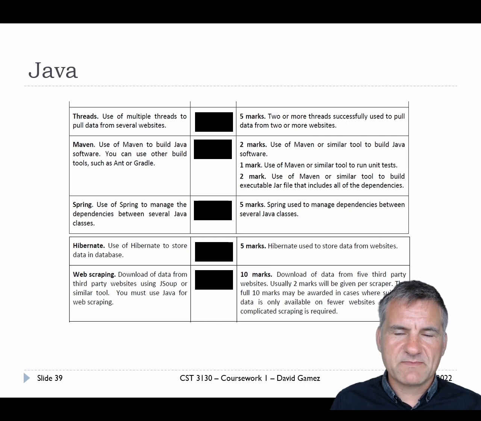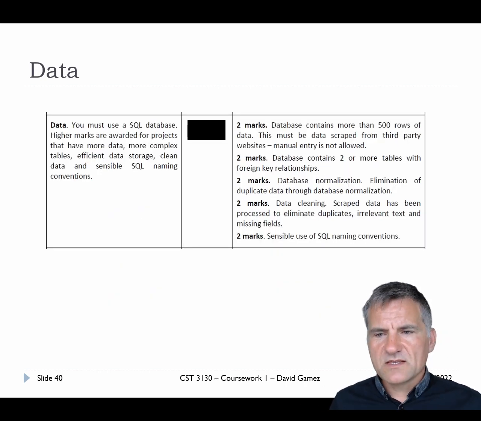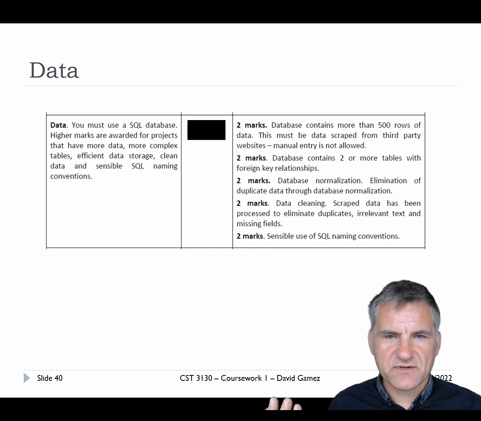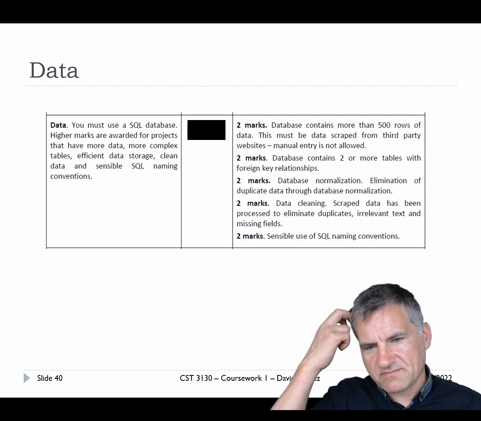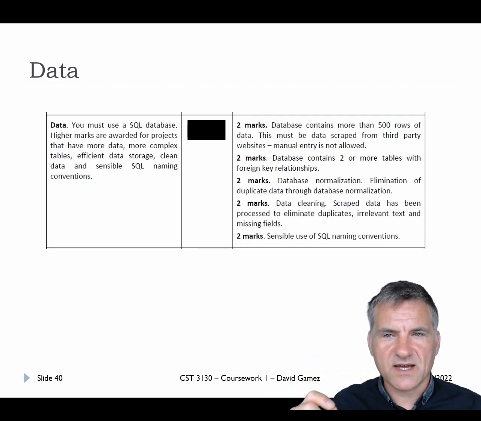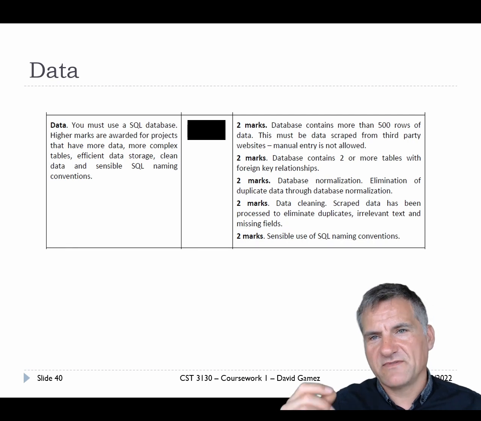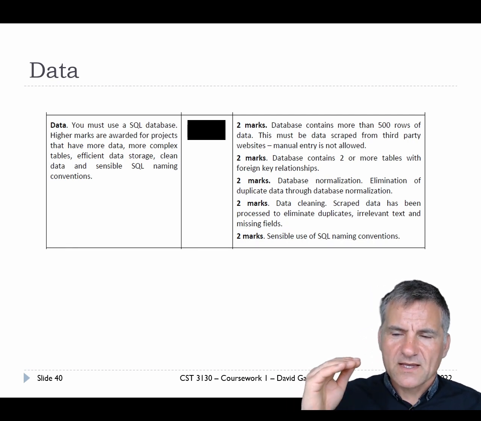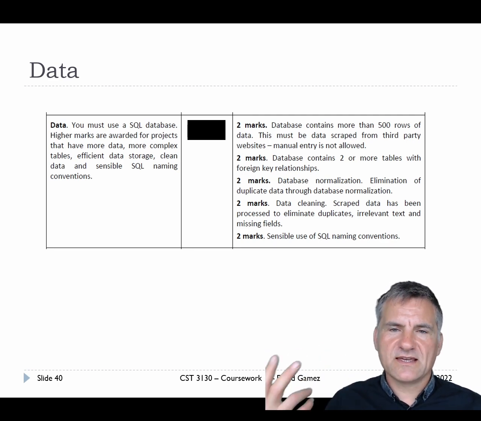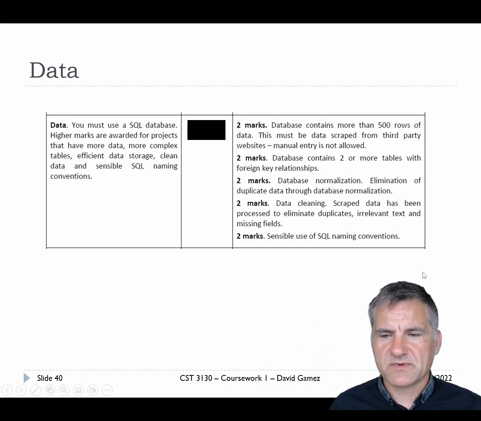If you're doing something more specialised - like industrial machinery where there are only two suppliers - just talk to me, and if I give you permission it's fine. I'm expecting the data to have at least 500 rows. This should be pretty easy - that's like 100 products from five websites. Don't limit it too much. Don't try and just do an iPhone 13 128 gigabyte comparison website because then you'll have like 50 rows at most. Make your product category broad enough to get at least 500 rows, but not so broad that the project becomes impossible.